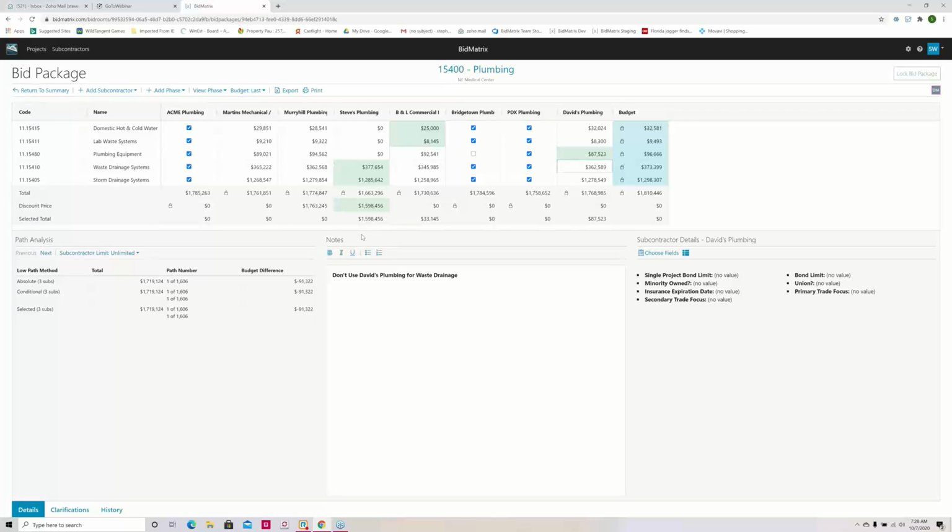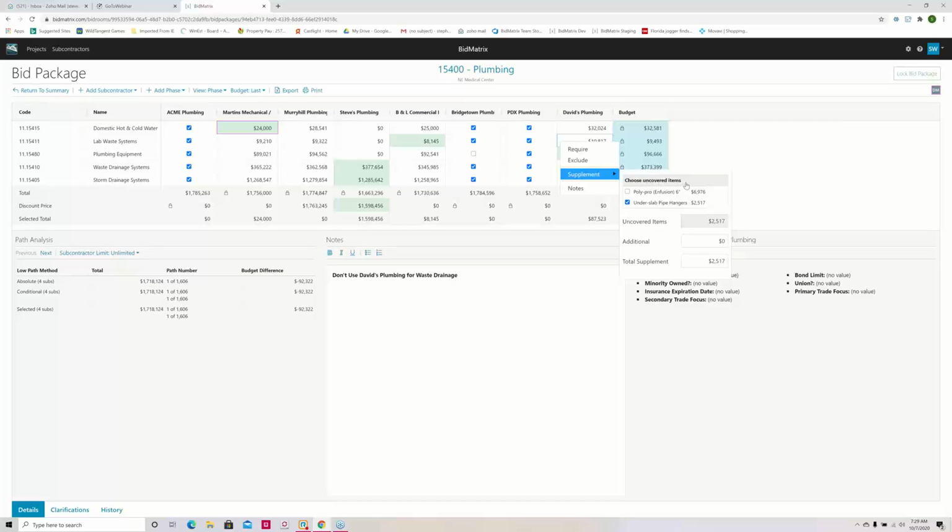Now, some other things that you might want to do, you might be analyzing these bids and know that one of the numbers looks low, and maybe when you were reviewing their bid, there was a reason that number looked low. So I might come over here to this 8,300 for David's Plumbing. So I'm looking at David Plumbing's email with their PDF file, and I recognize that they left something out. So I can come in here and supplement, and I can say, well, the reason it's low is they didn't include the under the slab pipe hangers. So here's where those Sage items come into play.